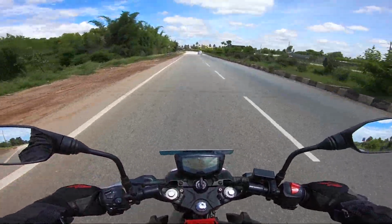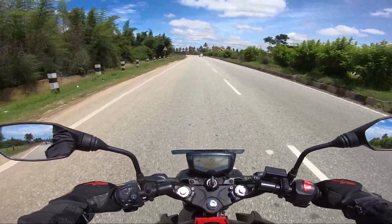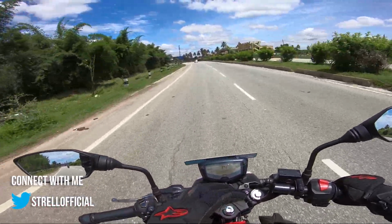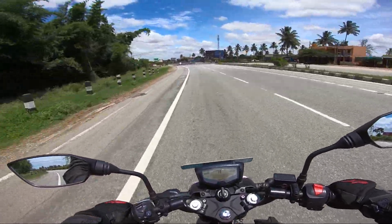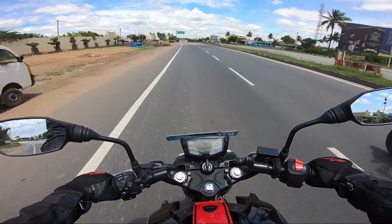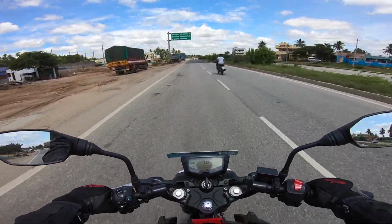So altogether I'll say that if you're looking for a beginner tourer, say you are currently riding a scooter and you want to upgrade it to something a little bigger where it can bring you some fun factor as well as take you on tour and all, this motorcycle will fit you comfortably. But if you're looking for something which can do high-speed cruising, then probably this is not the right motorcycle for you. Maybe you have to go for a bigger cc motorcycle. 200cc is not the thing for you.